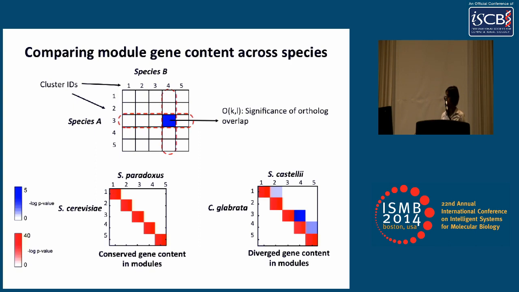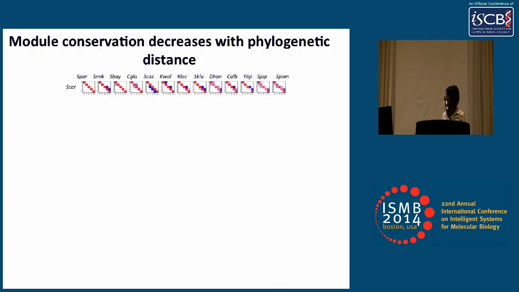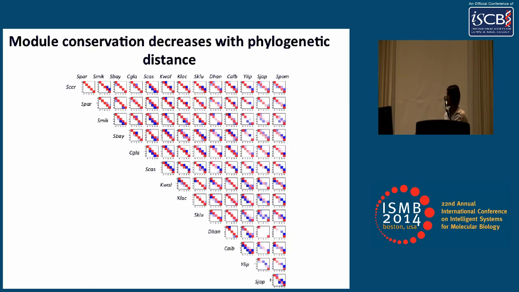So we computed this matrix for this phylogeny, and what you're seeing here is the comparison of Cerevisiae with all the other species. And what you see is a strong diagonal element. So in general, there's a lot of conservation, but you start seeing these blue elements, which suggest the modules keep diverging, and this increases with phylogenetic distance. So we did this for the entire 15 species, and you see as you go further away from the species that there is this increased divergence. So the species exhibit similar patterns of conservation, but there is divergence which is correlated with phylogenetic distance.